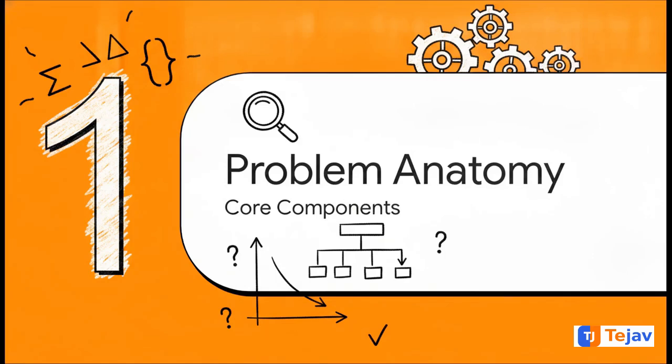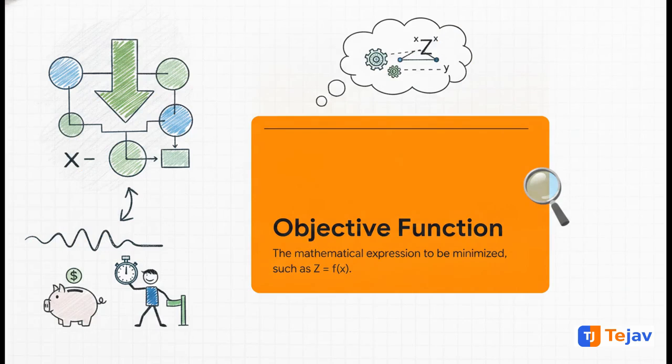Okay, let's dive right into Section 1, the anatomy of a problem. Before we can solve anything, we need to understand the core rules of the game we're playing. Every optimization scenario, no matter how complex it seems, can be broken down into a few distinct mathematical components. It all starts right here, with the objective function. Think of this as your primary target. It's the mathematical expression that we are actively trying to shrink down to its absolute lowest possible value.